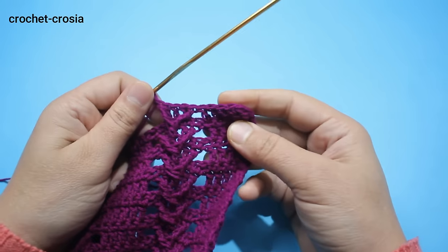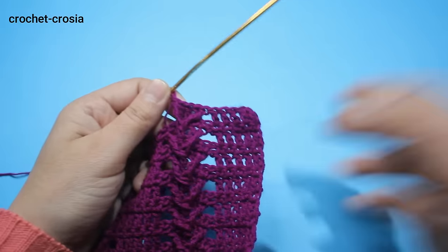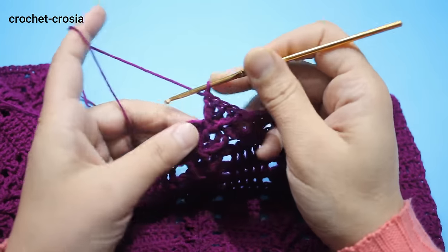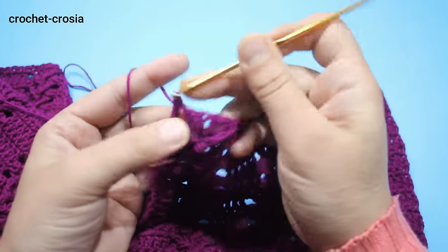This is round 3. Into the single crochet round, we are going to skip one stitch only. In this round, we don't skip any stitch. At the end of round 3, chain 1. This is the shoulder side, make 1 double crochet. Round 4, this is the single crochet round.